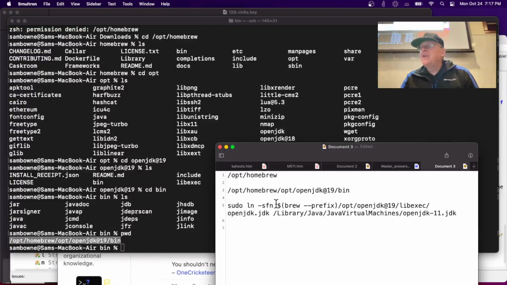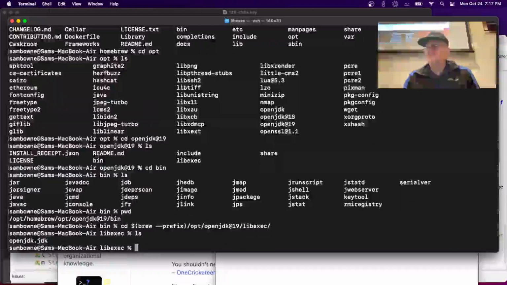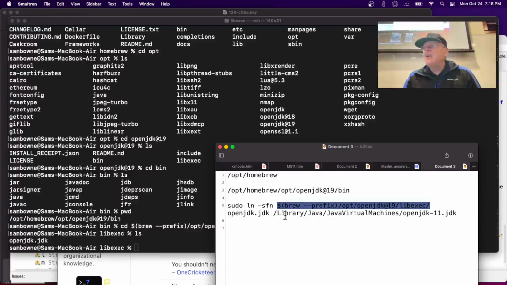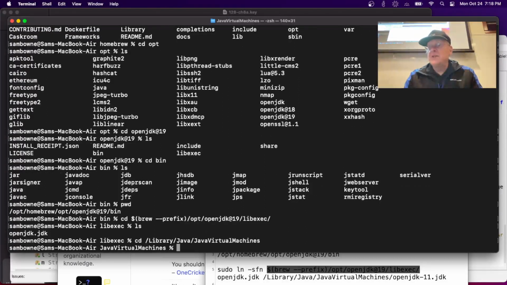Let's start by seeing if this is a real thing on my system. CD there. Okay, that's fine. That's a good place to be. And they want to put it here in library Java virtual machines. Let's see if I can get there. CD /library/Java/virtual machines.